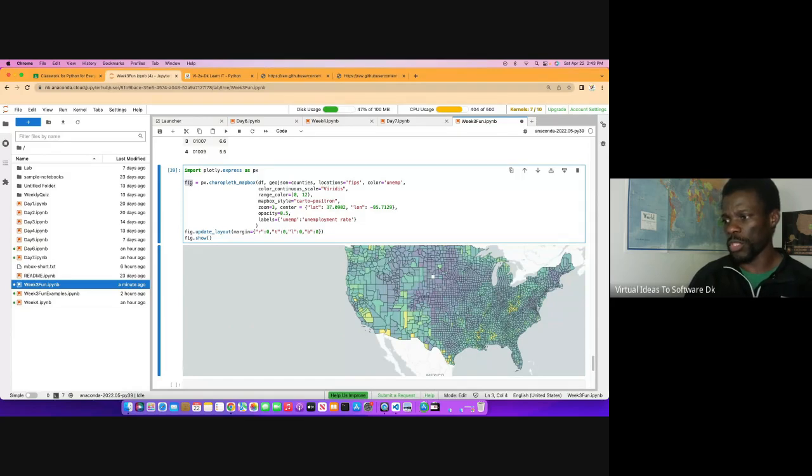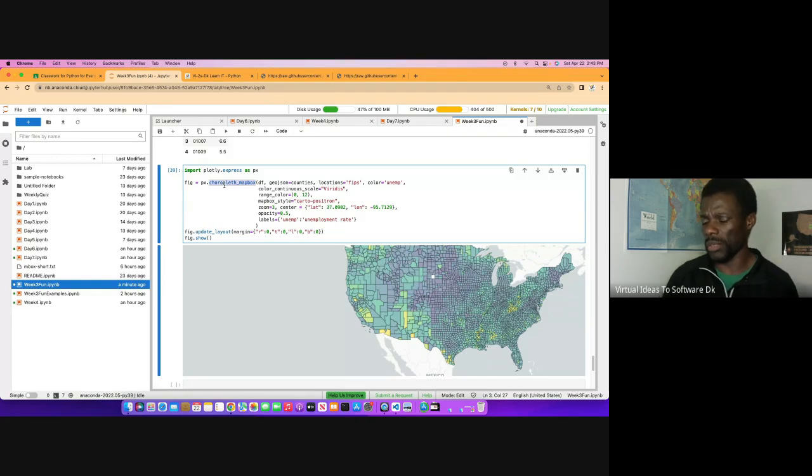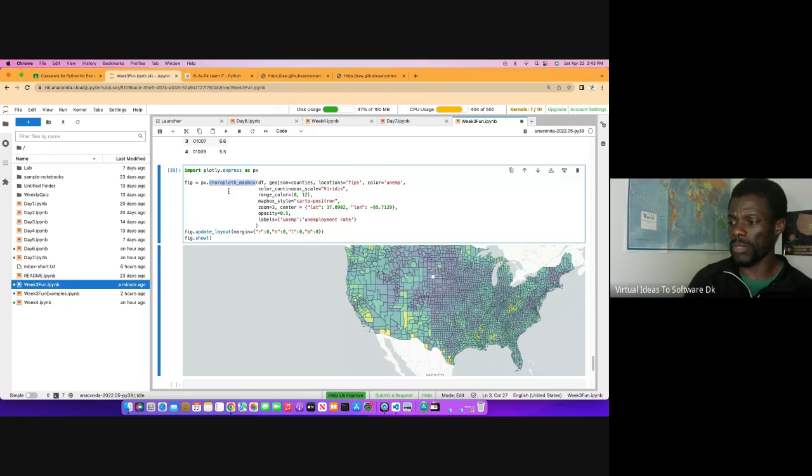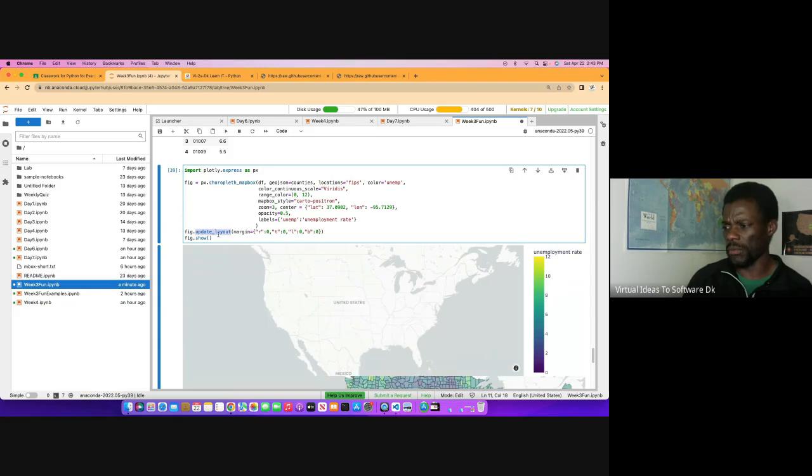I say the figure should give me that, and then I use a particular method, which is a Choropleth map box. It makes your maps look beautiful and gives you all these different arguments that we can set. We decide to centralize it at this longitude and latitude. We have labels that are going to be used, set up opacity, and then update the layout with the margins and show it.